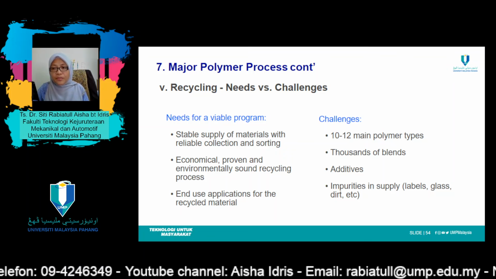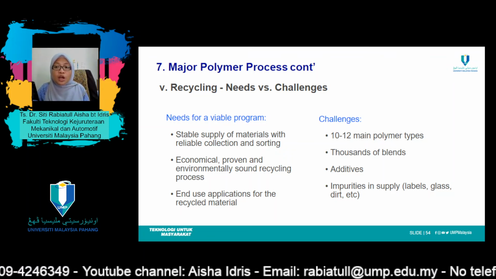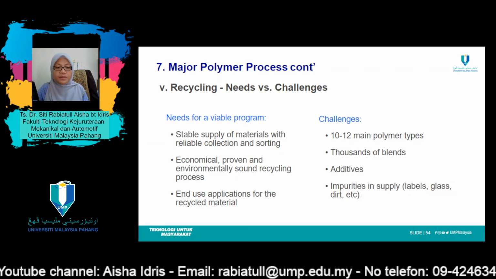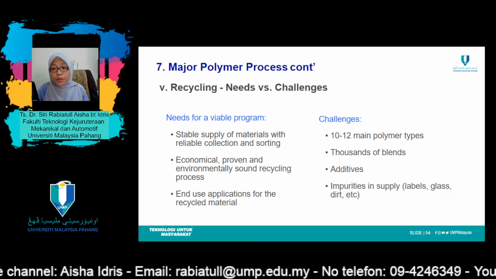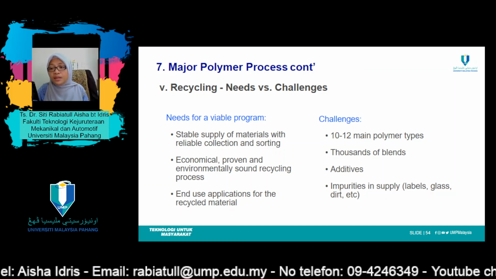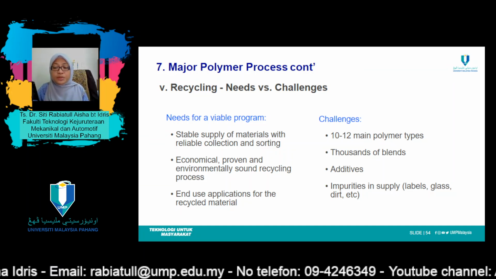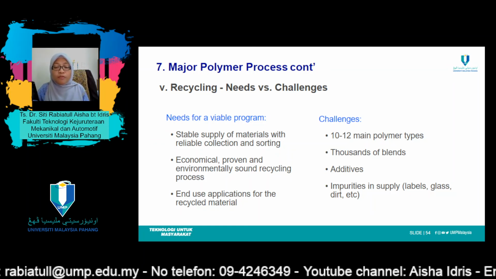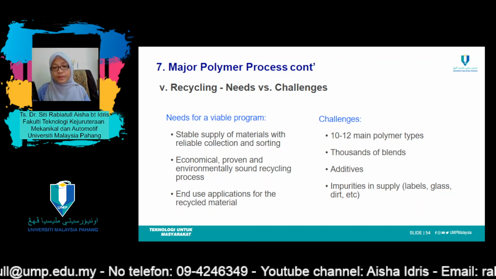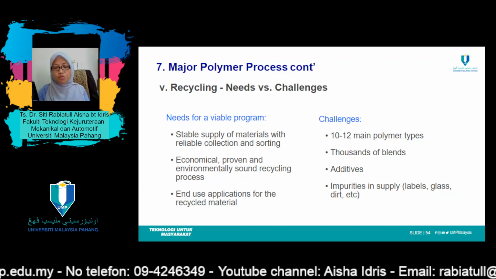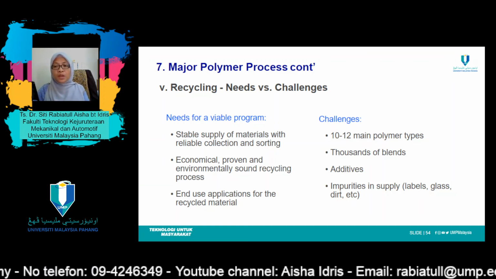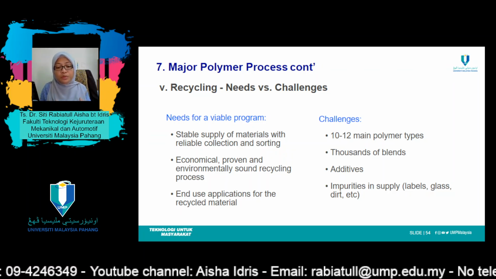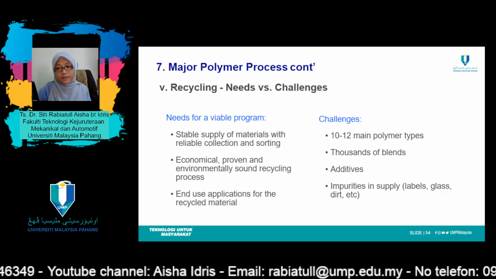However, the challenge is that it has additives which are sometimes hazardous to humans, and impurities in the supply like labels, glass, dirt, and so on and so forth. It needs thousands of blends. So the process needs a huge number of plastics. You cannot produce only one plastic to be blended.